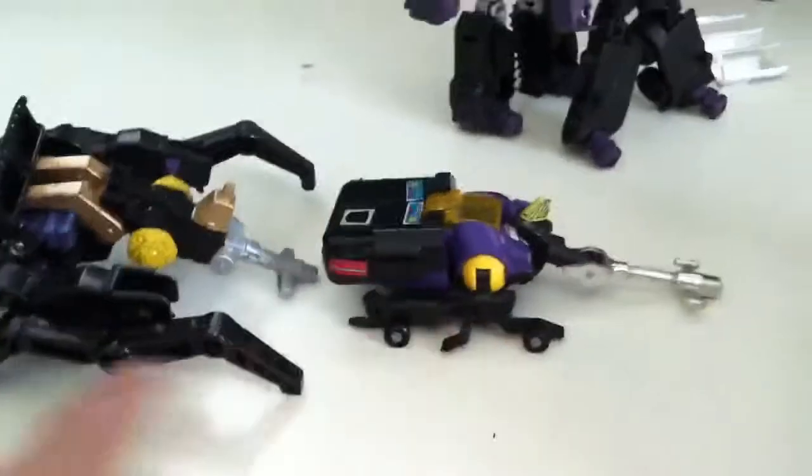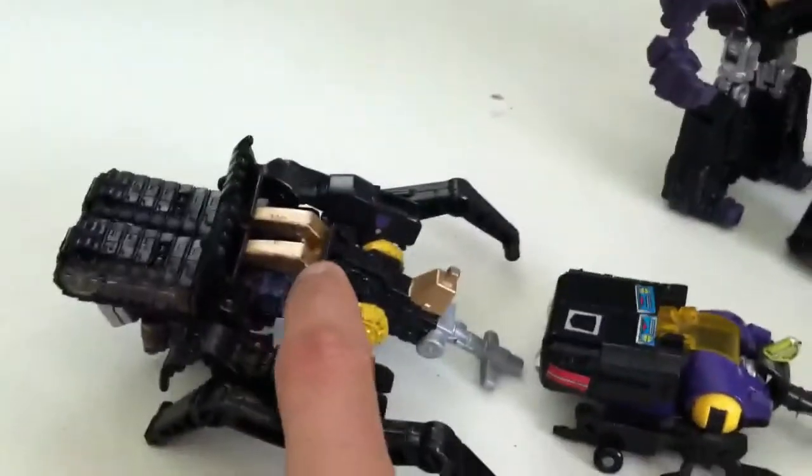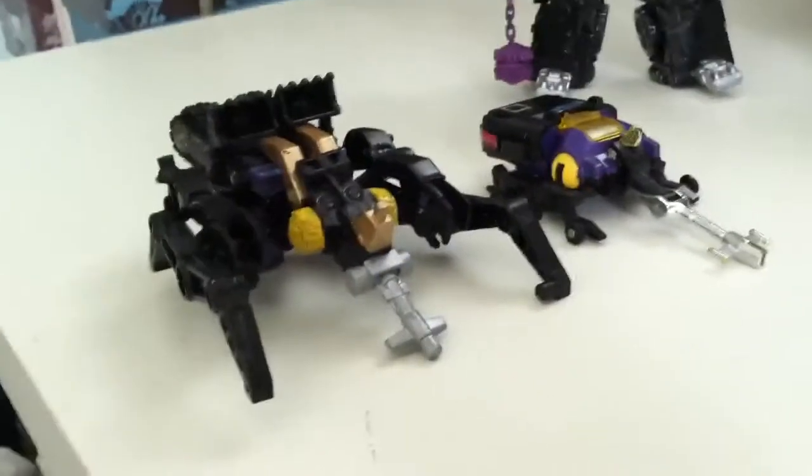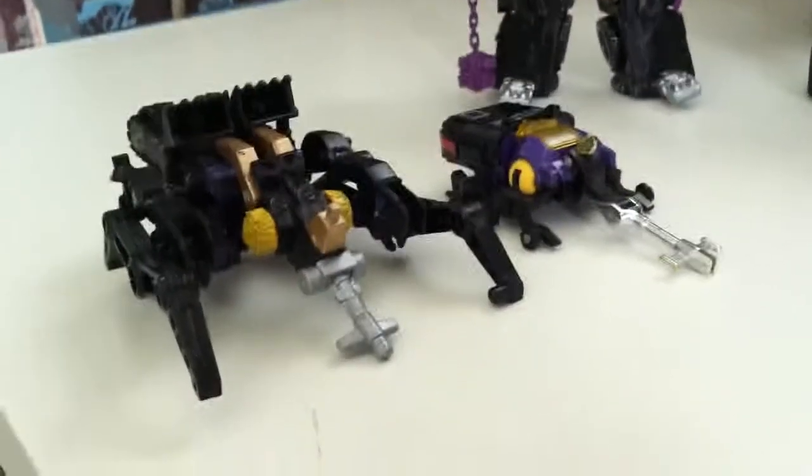It has the same back right here. It has legs. Has a nose, and has the horn, the eyes, and the lights. Right there. So. And coming from a power core combiner, I'd say that's not bad. Okay. So I'm going to move that aside for now.